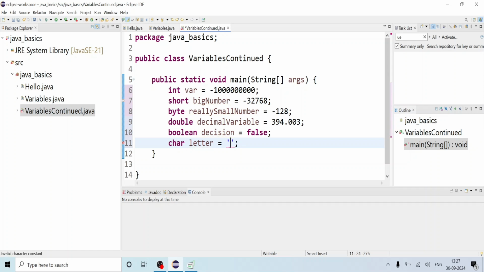Saying invalid character constant. So it needs to be just a single character, and it could be pretty much anything in quotes. In these single quotes, right? All of these would do, I could put T here, some % sign or $ sign or whatever. As long as it's a single character on the keyboard, this data type supports that.